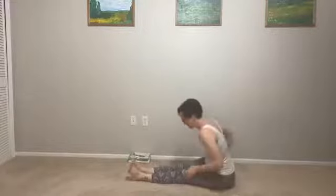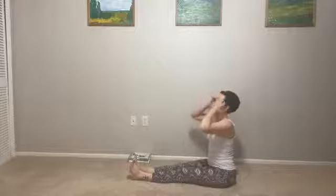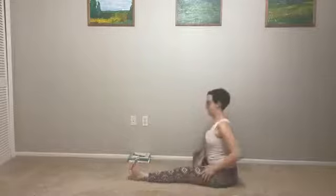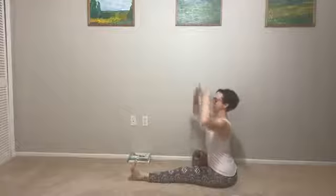Everybody laying on your backs, stay there. Us pigeon peeps, extend that leg back out. Both legs come out. And re-root. Awesome. So now we're going to bring the left leg in. And then from here, activate your core. And you're going to inhale, reach up and over, or grab your prop.